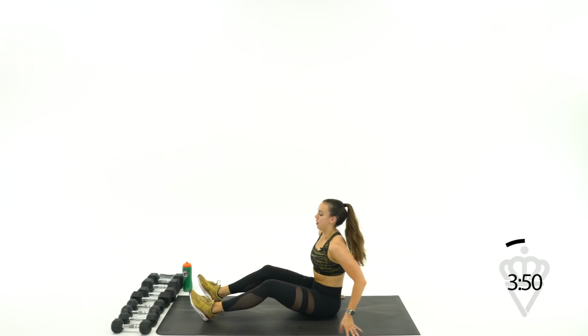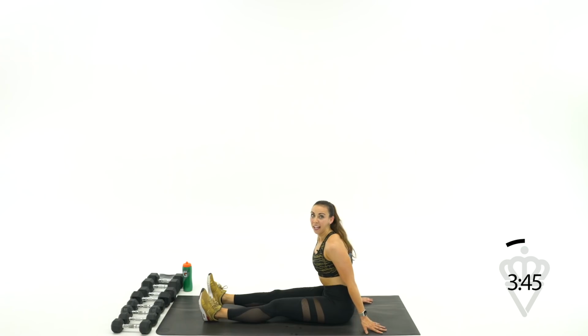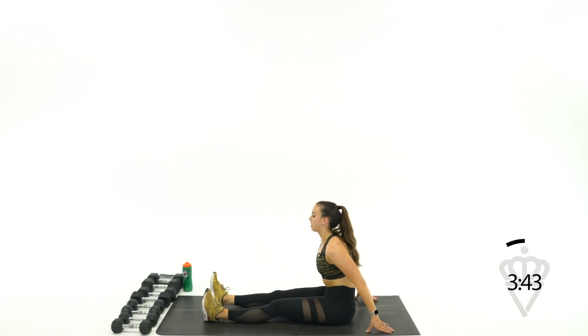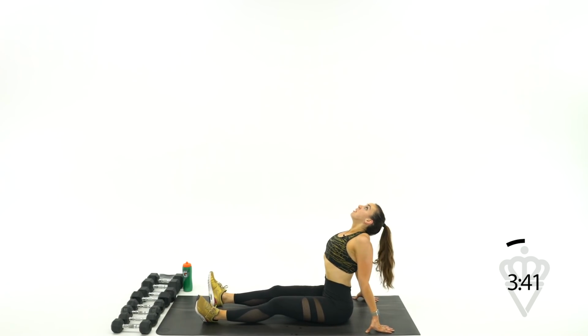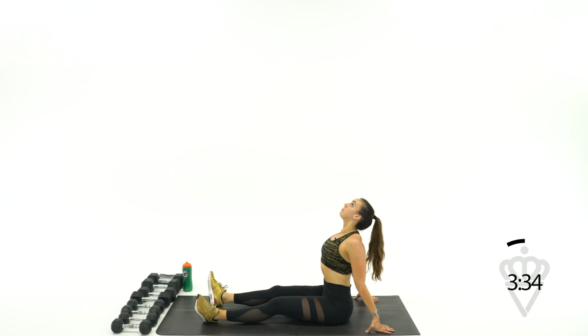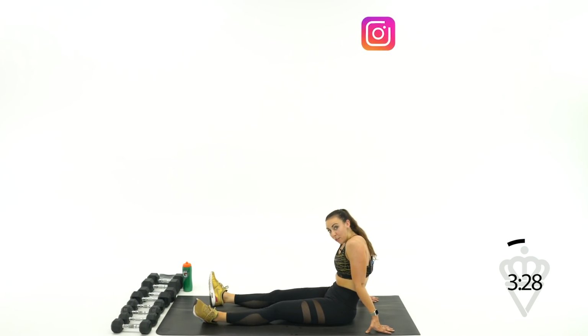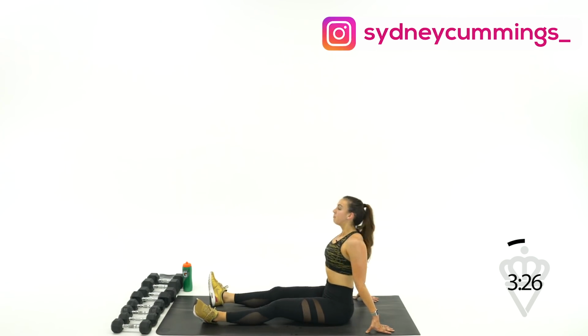All right, legs out straight first. Hands behind your hips first. I want you to breathe in and fill your lungs up around your chest. Exhale, let it relax. Two more times. Big deep breath in, open your chest. Lift your chin. Exhale, let it collapse. Let's go one more time. Big deep breath in, lift your chin.